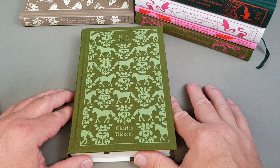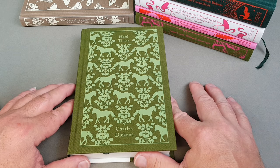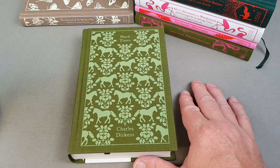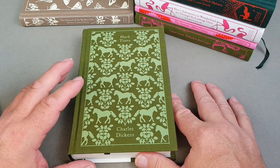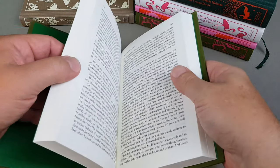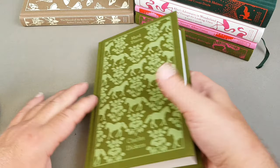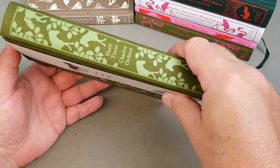Now Charles Dickens. I'd love to get the rest of his works, but they're not all out yet in clothbound form. He's an author I really enjoy — the books are generally quite long, though this one, Hard Times, is actually one of the shorter ones, originally written and published monthly. I think they still stand up very, very well today. This is a beautiful edition with the horse motif copied onto the belly band as well.